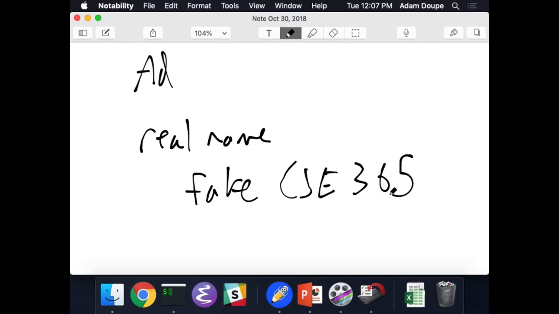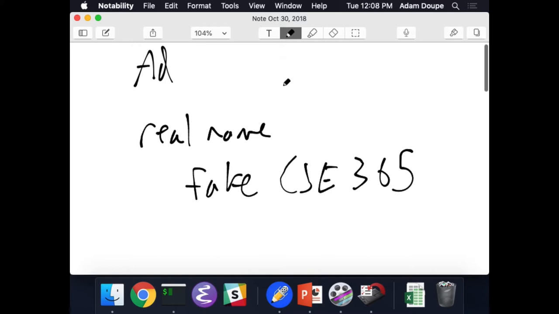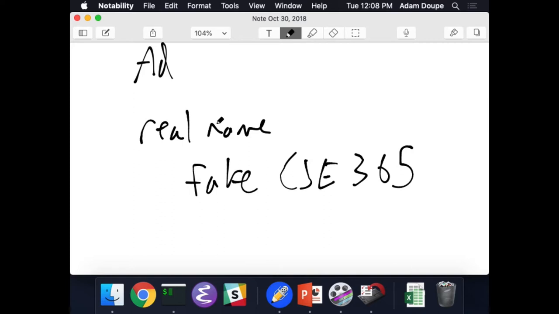Yeah, so again, basically what you do when you export your adversarial key is append it with your fake CSE 365 key. That way, when they import it, they're importing two keys, your key, and it will show up as CSE 365. So if people aren't vigilant about checking that fingerprint, they'll say, hey, this has the same name as the one I'm expecting, so that's all good. Anybody go any other routes?